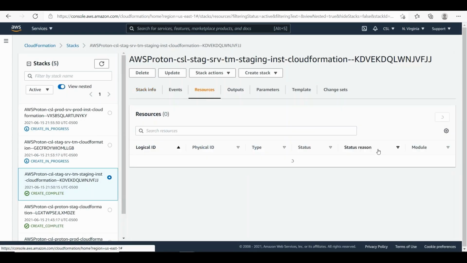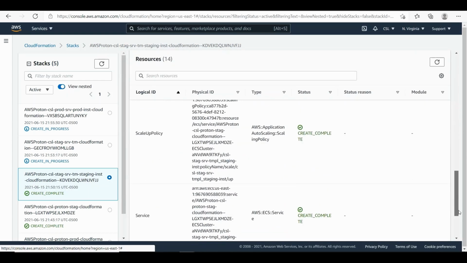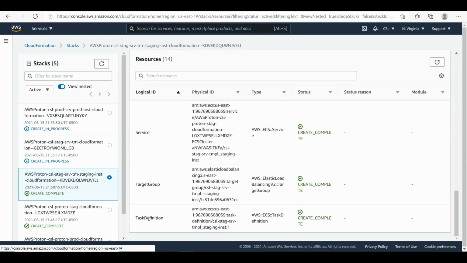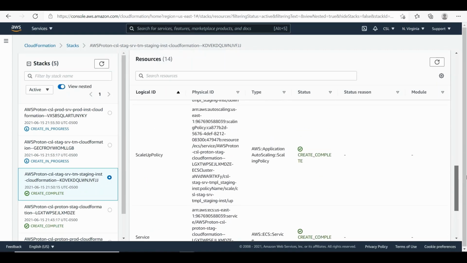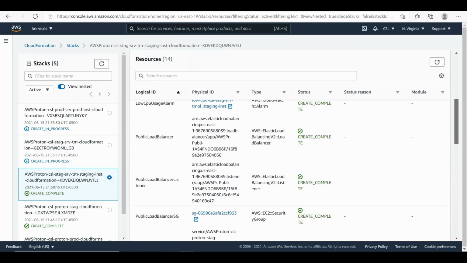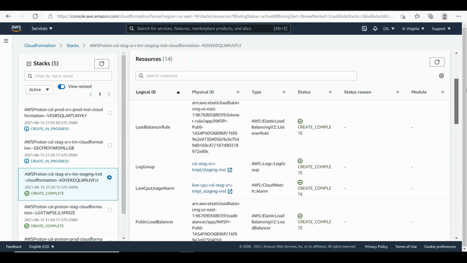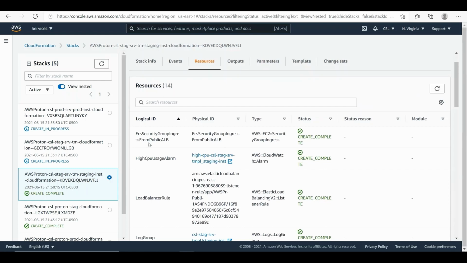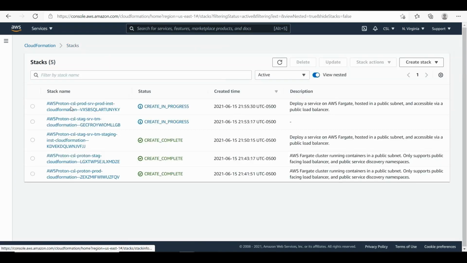This is for the staging instance. Now we can see target groups created and additional services created. If you notice, a load balancer is also part of this deployment, and that has also been created. ECS security groups and a public load balancer are attached with ECS.